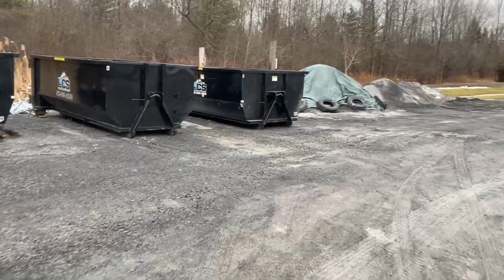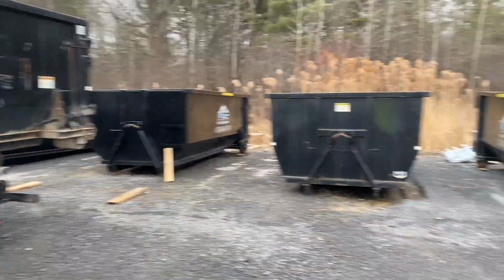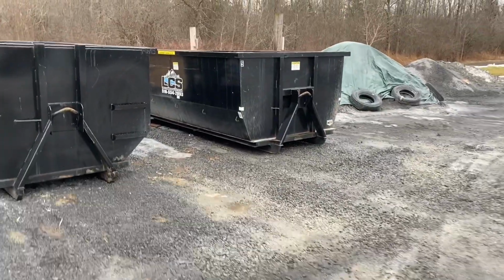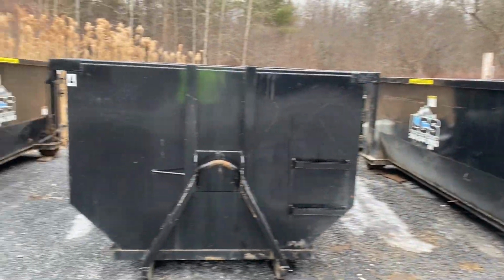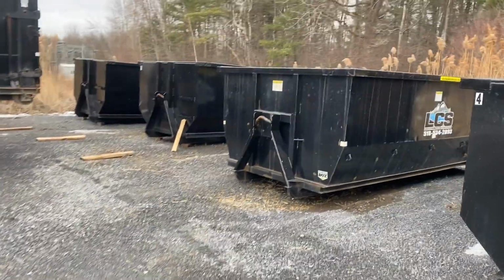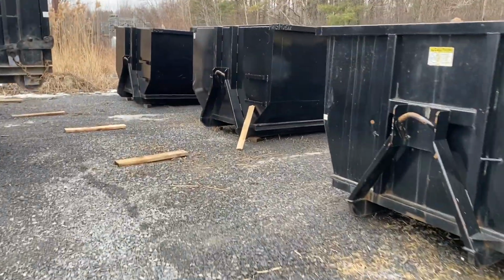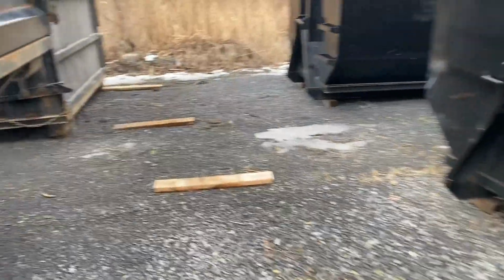So I do have a few dumpsters in the yard right now. Up here, I'm surprised there's no snow. February is when we're making this video. 15-yard containers, guys. A couple of them are from Bucks Fabricating down in PA. A couple of them are from my buddy Dan at Friesen's Welding. I know some of you guys have reached out to him about containers, and this one here is going out on rent as we speak. So that's going to head down there.